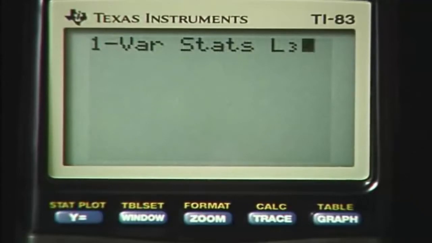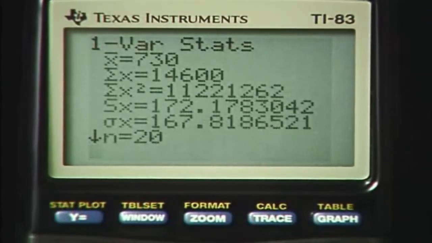So second L3 would tell the calculator to look in list 3. Now, of course, we don't want to do that for this particular problem. I'm going to backspace a little bit here and go second L1 because that's where our information is. And this is the default, and we really don't have to enter this, but I'm doing so just for emphasis.